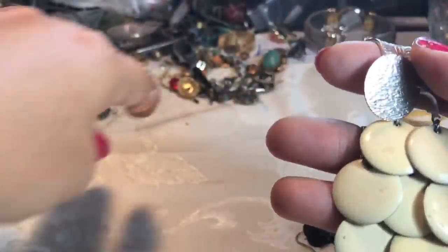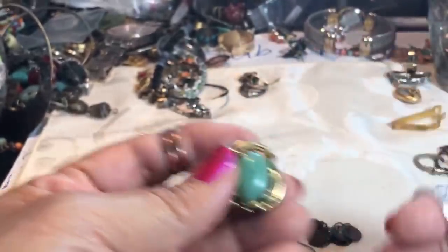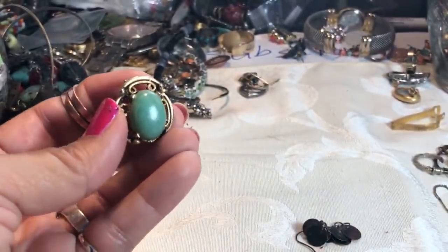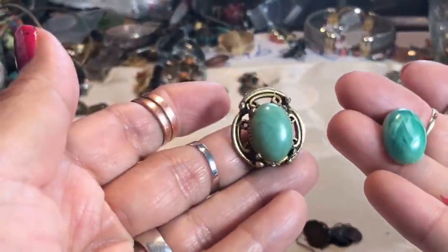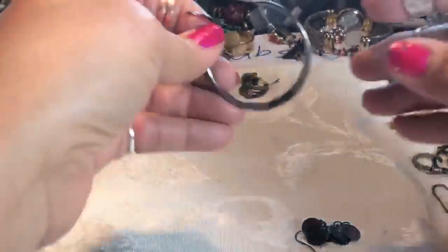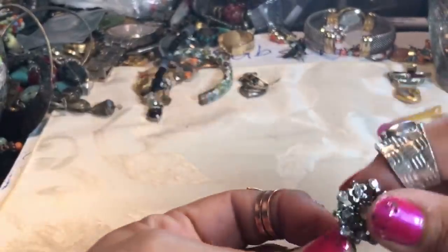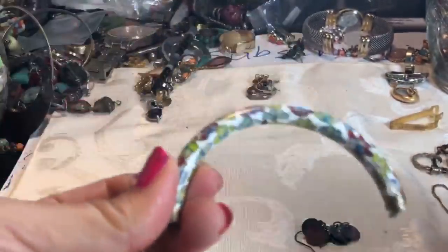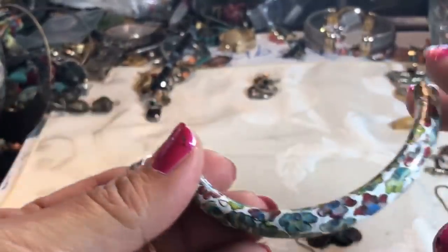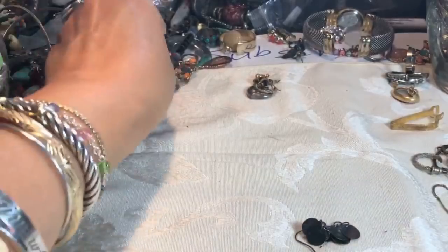Another big earring here. And look, here's that cabochon. Remember we found that bracelet last night? No, it was a choker, and it was missing one of the cabochons. Well, there's an earring to match it, too. So that'll be nice to get all that fixed up. I had that in there, too. This is just a little modern rhinestone piece. And I think we ran into this piece before. It was just a broken piece of enamel bangle there.